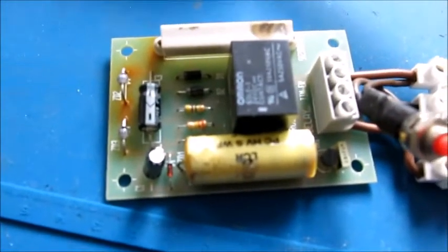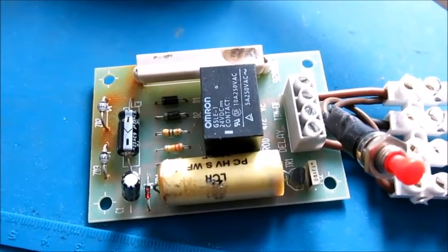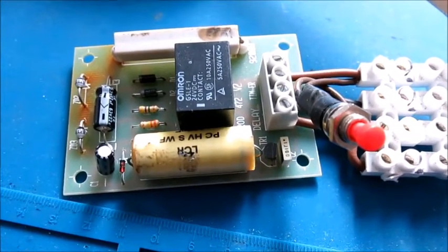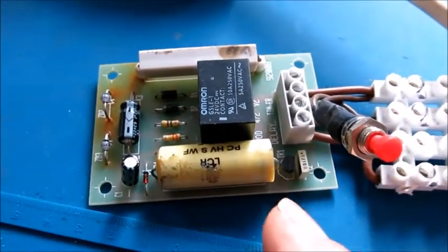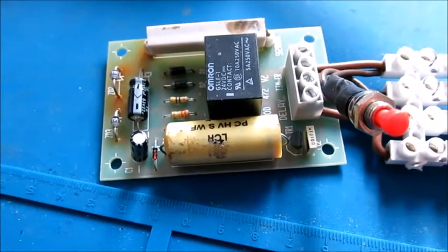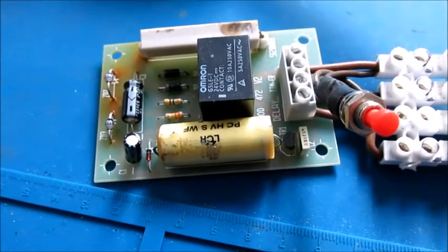So what happens, this is the pump delay timer here. What this is designed to do, it drives the actual circulating pump for the boiler. Once the thermostat for the tank says that the temperature's at the right temperature, the thermostat in the tank will switch the boiler off. What this little relay board here does is it just keeps the pump running for about another 3 minutes. And the idea of that is just to remove any residual heat in the boiler. It helps to make it a little bit more efficient, and it also stops it tripping out on over temperature.